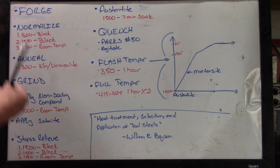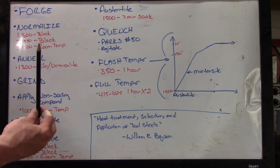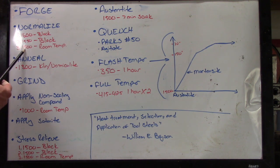So first step, obviously you forge your blade. Once you forge the blade, your grain is all blown apart, so you need to normalize to start getting your grain refined. And I start out with 1600 degrees, let it cool down to black. 1550, let it cool down to black. And then again, 1500, let it cool all the way down to room temp.